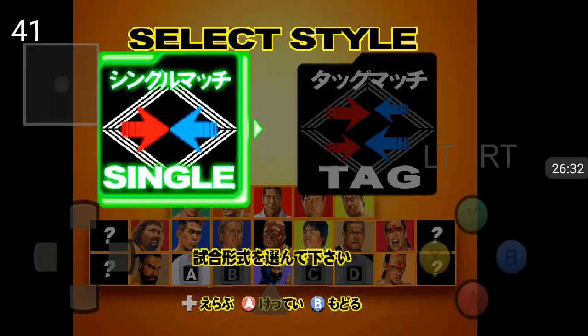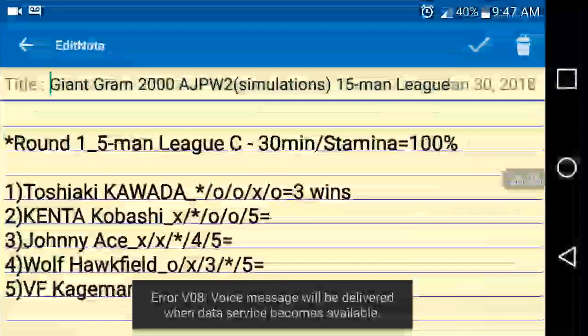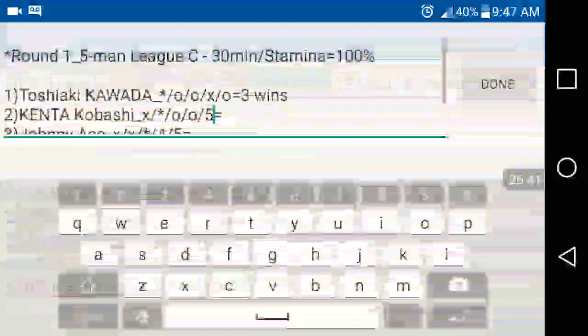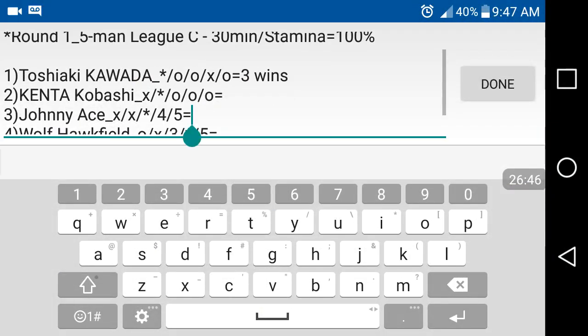Now, that concludes League C for the first round. So let's finish off this. Man, Kenta ends with 3 wins. Congrats to him. He will be moving on. And Johnny H ends with a record of 0 for 4. He will not be moving on. He has 0 wins.